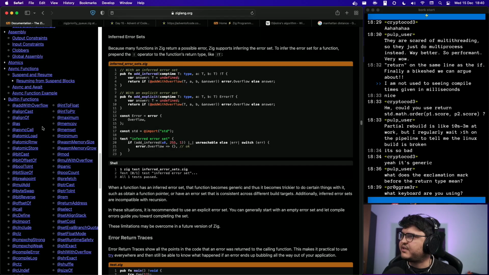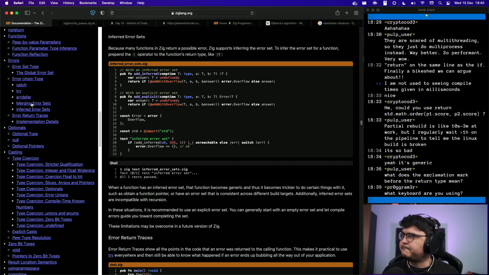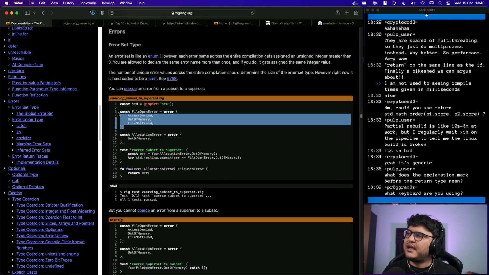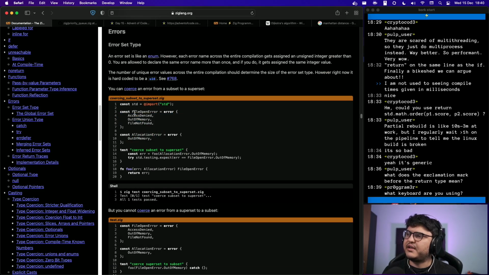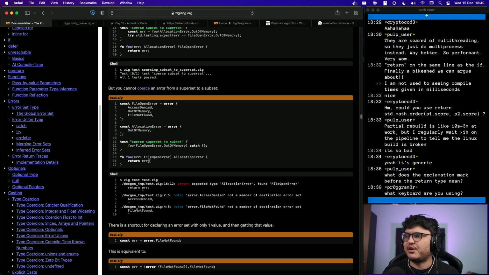Error traces. Errors basically are enums. So you can give them a name, and you can create them on the fly. In the case of Advent of Code, you don't really see them much, because I'm not doing proper software engineering. I'm just running towards a solution, towards an answer.